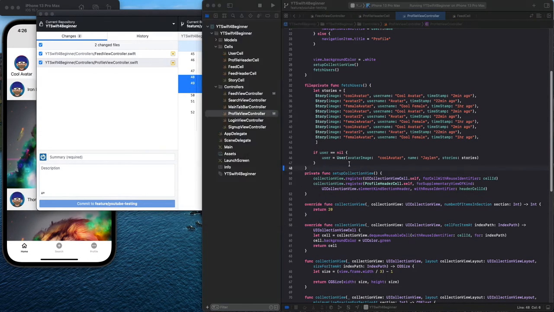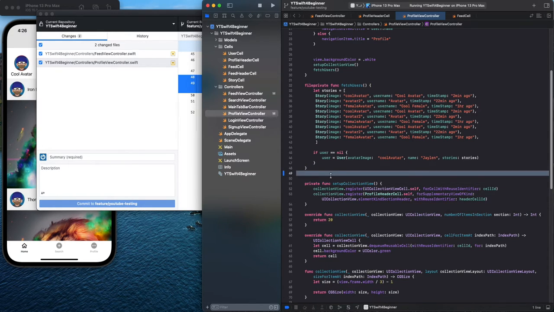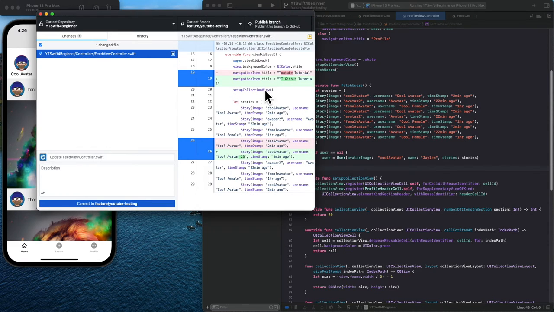You see, boom. And if you go back, you go back. So if you sometimes make changes and you don't need them, you can check here. And then a commit always needs a title, right? So you could just write something like change feed navigation, right? Title. So you know what happened. So you commit it, right?